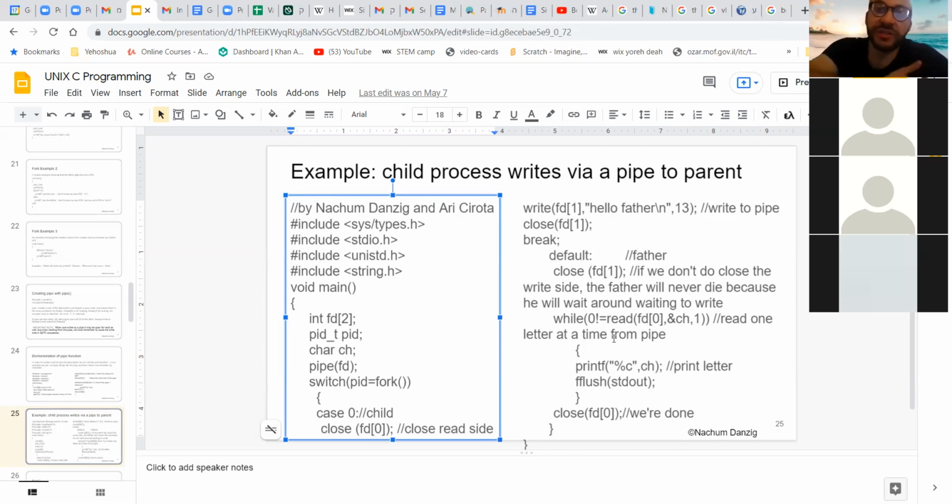But the child is getting rid of its access to this file descriptor. Exactly. He's removing from himself access. That does not have any effect on the pipe itself. It's actually like a hard link. Remember we talked about hard links? A hard link is when I have multiple pointers to the same file. And what happens is like this: I can delete one of the set of pointers.